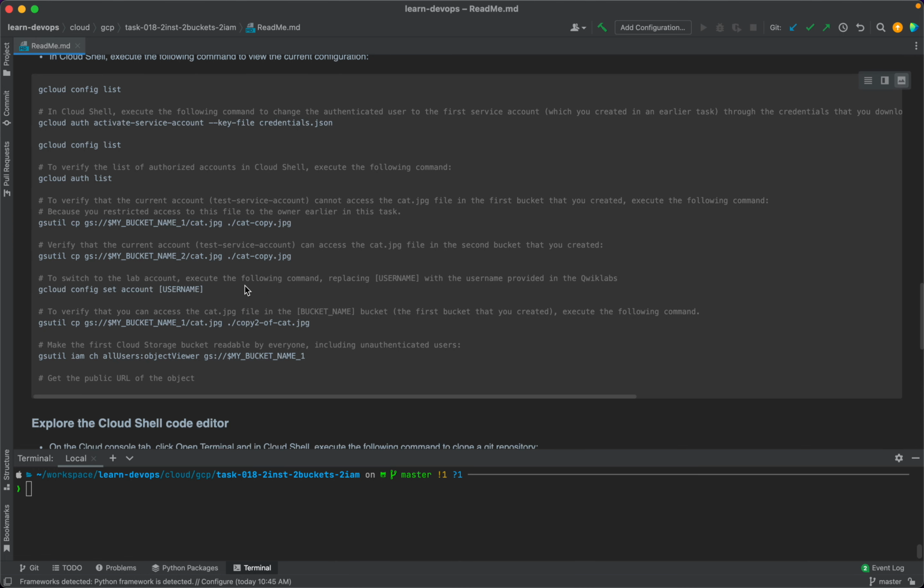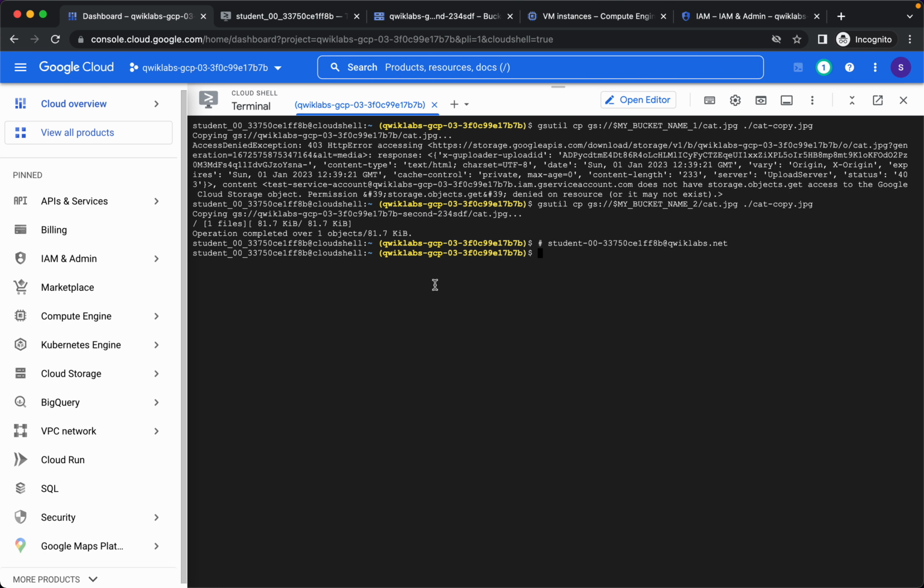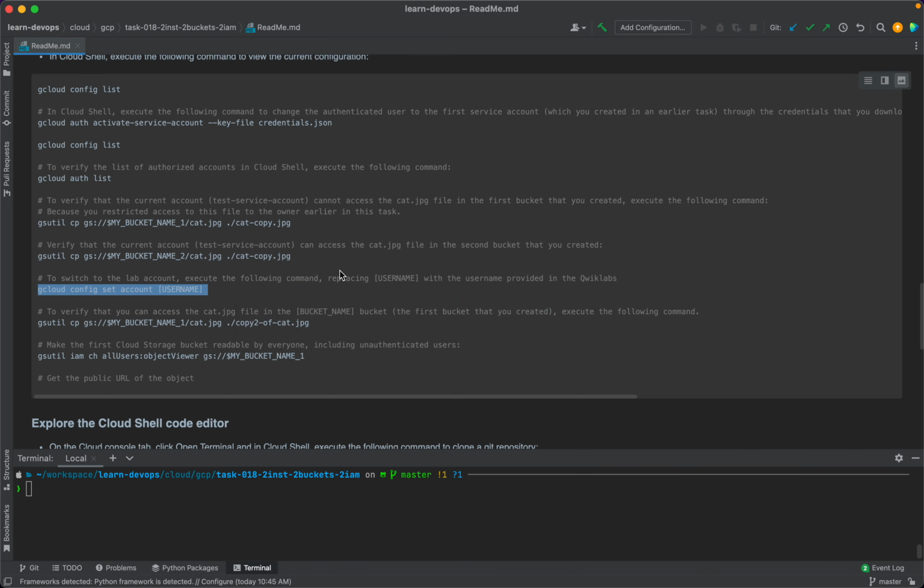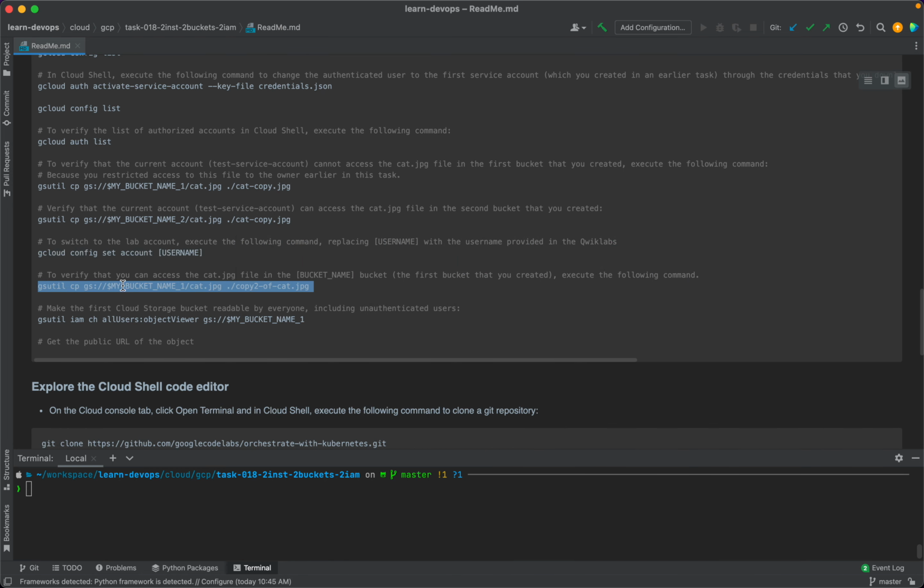Now I will change the active account back to the original one. The username is my student ID over here, which I have been assigned by Quick Labs. Let me copy this command.